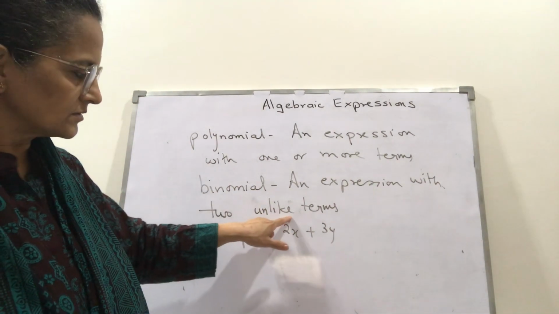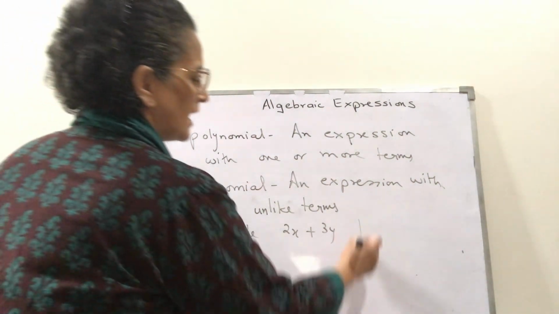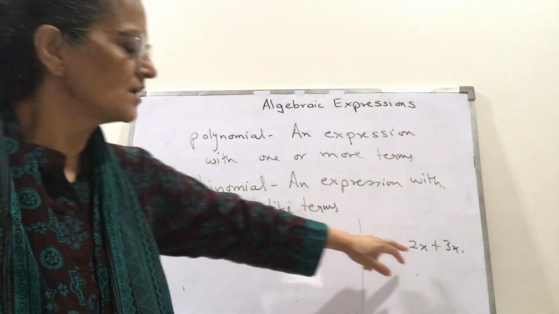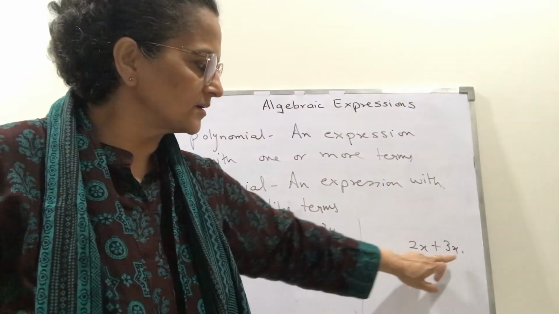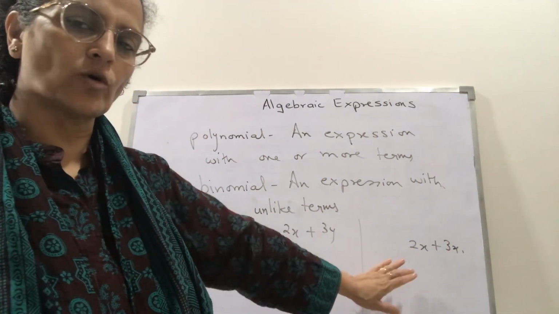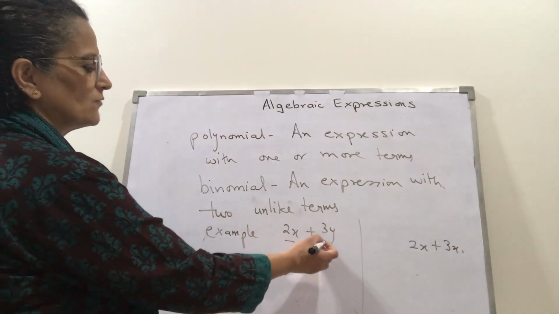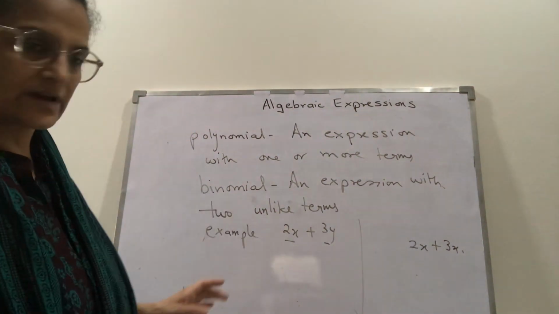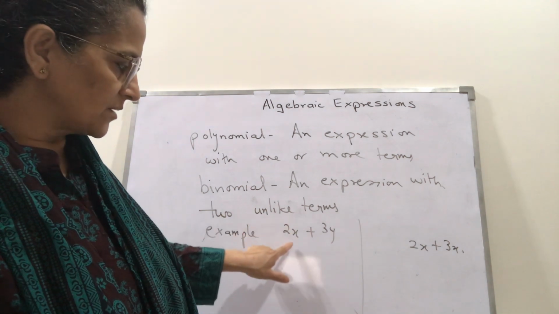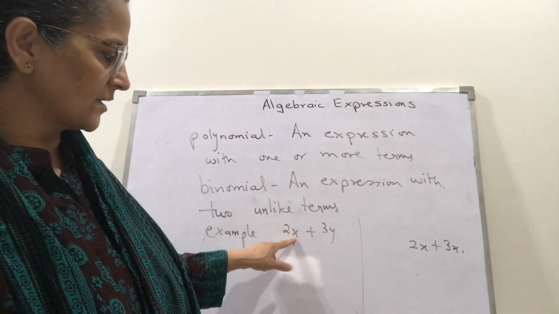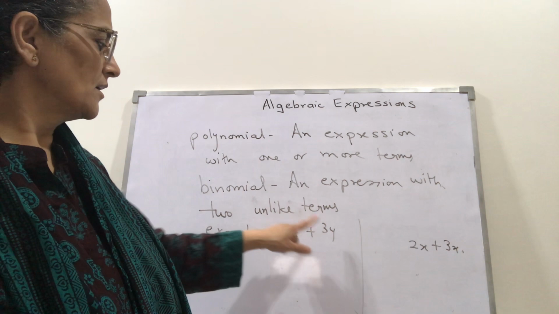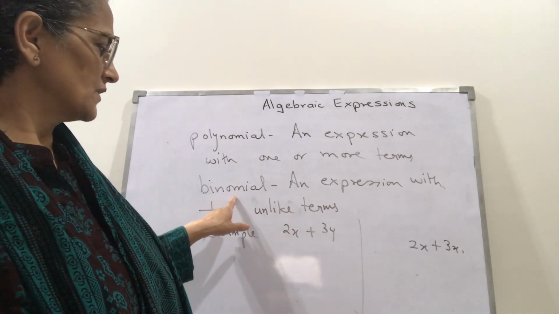And why we are saying unlike terms? Because if I take 2x, 3x, we will also learn addition of these expressions. Actually, when you are writing two terms, like terms can be added. So this will become 2 plus 3, 5x. So this becomes a monomial, one term. So for two terms, they have to be unlike terms. I am repeating once again. We have to add two unlike terms. Unlike terms means the algebraic factor is different. Here my algebraic factor is x. Here algebraic factor is y. So these terms can be added, and as two terms are there, it is called binomial.